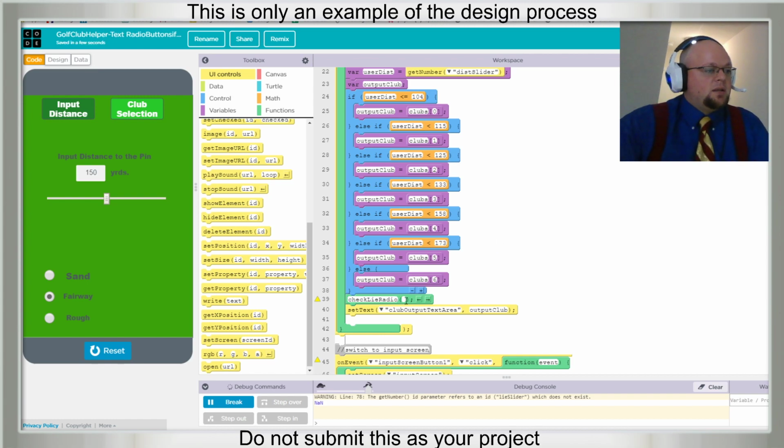Yeah, so we're going to use a parameter. We're going to send this function output club.